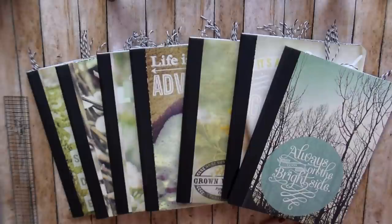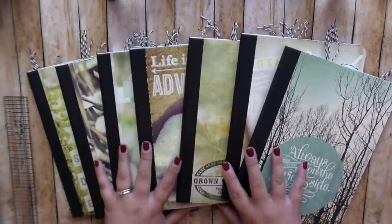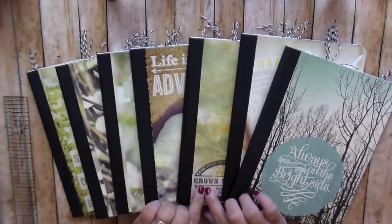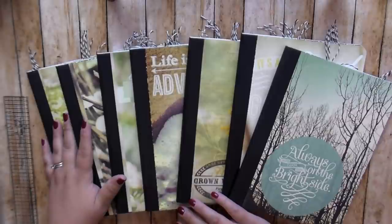So this craft fair series project is one that I've been wanting to do for a long time, and I'm so excited to have completed it and ready to show you guys exactly what I did and how to create these. I'm calling these trendy journals, and this is just probably a quarter of the amount that I did, or maybe a third. So as you can see, the gorgeous designs on here.